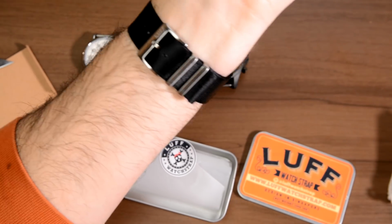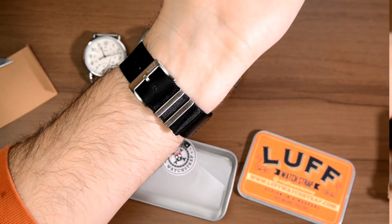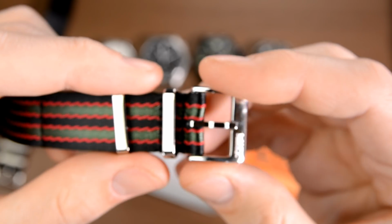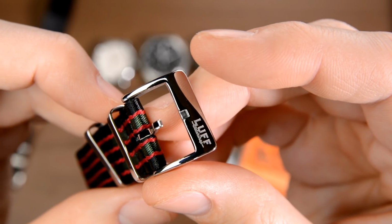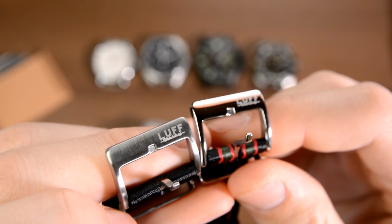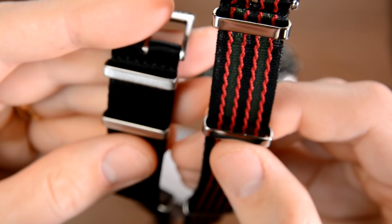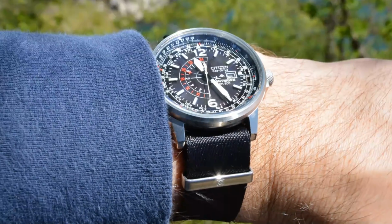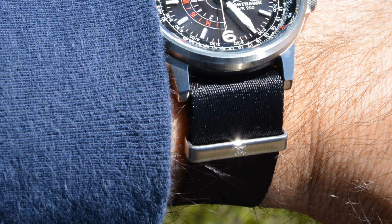So great feature there. As for the hardware, they give you a couple of options. You can get it in either brushed or polished, and either one that you get, the hardware is very heavy duty, very high quality, and feels very secure and sturdy. The pin is great. I haven't had any problems with it. Really nice hardware. You're getting a signed clasp, and you're also getting their logo etched and engraved on the stationary keeper that will stay towards the top of the watch strap. It's a pirate skull and crossbones. They have a pirate theme going on with a lot of their stuff. The black NATO strap they call the Blackbeard, and some other ones have a piratey influence too.